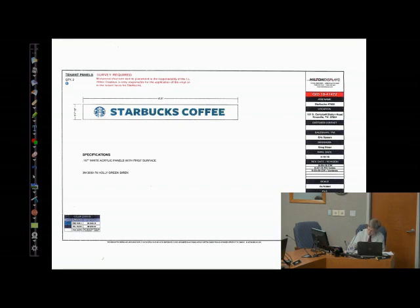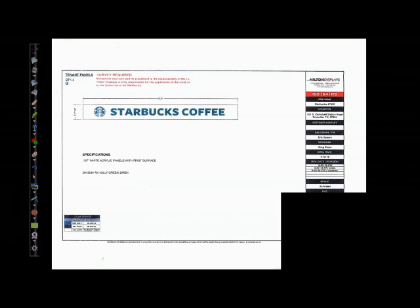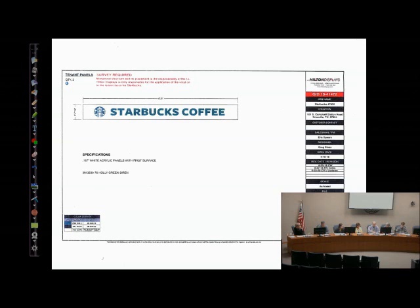And I do think in the town center, the town has worked very hard to come up with special regulations there. And if there is something that needs to be changed in the regulation regarding this for the town center, that's fine. But that's not in front of us today. We don't have that regulation today. We don't have the tenants and the landlords here today who are all in agreement to do a certain uniform look. So based on that, what's in front of us today is a tenant panel for Starbucks that's legible, meets all the criteria. And I can't see a reason not to proceed with that.